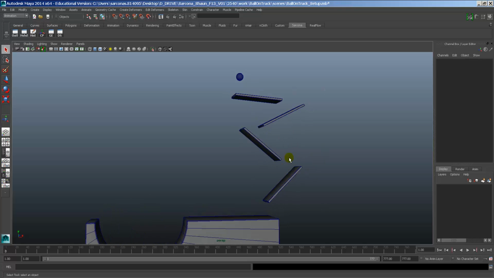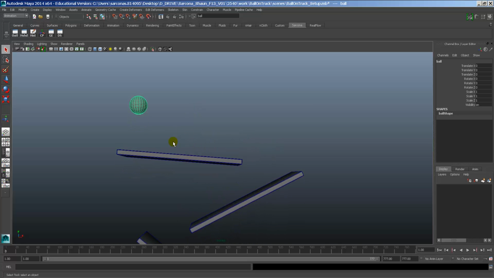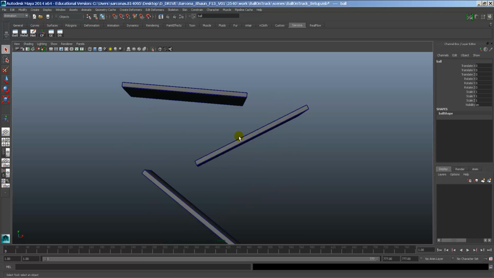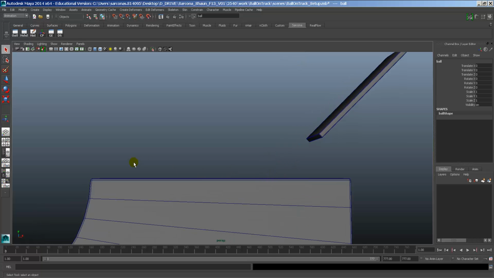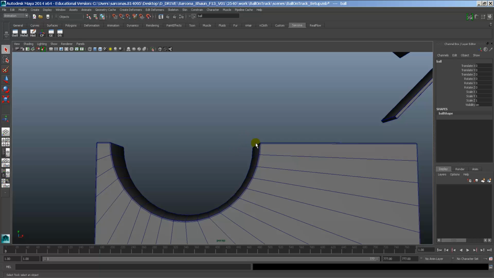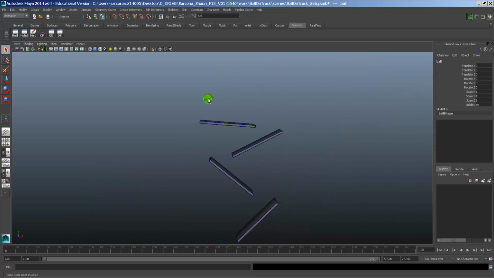Alright, so essentially you saw the ball come down, and ideally it went slower here, picked up a little bit of speed on this one, picked up a little bit more speed, picked up a lot of speed, and then here we should be able to get that bounciness and the rolling down there. Now physically it's impossible for this ball to roll down this hill and then come up and go higher than where it started. Okay, just like when we did the bouncing ball, it's impossible for a bouncing ball to bounce higher than the first bounce, because gravity and physics take over and it just does not happen.